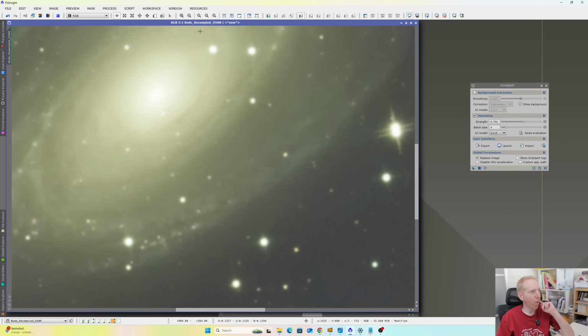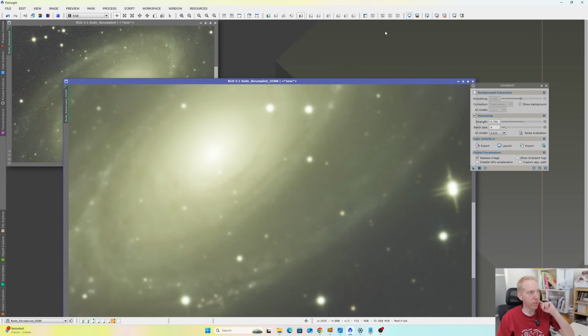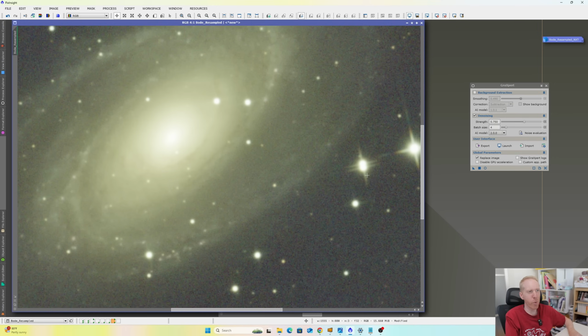Because let's keep on this galaxy here. And instead of comparing to Noise Exterminator, which is nice, let's compare to the original image. And this is actually the image where I realized that there was something slightly weird going on. This is the original image. Now let's look at DeepSNR. And pay attention to this area here.